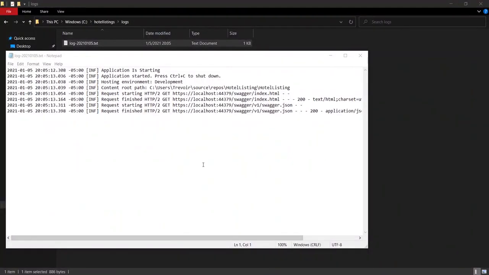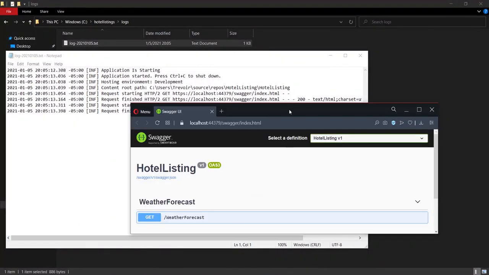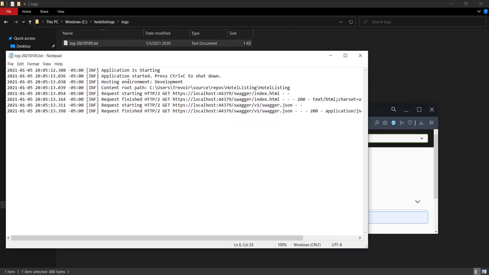All right, so now that the application is loaded, and just so you can see, the browser will come up with Swagger. We'll go through Swagger later on. Don't worry too much about this. It looks nice, but our focus here is on our log. So we see our log here, application is starting, and we see the log level, and it's formatted how we thought it would be, right? So other things are actually writing to the log. See there, application started. So it logged that it was started. This one says started, right? And you can see the exact timestamps for what that's worth, right?